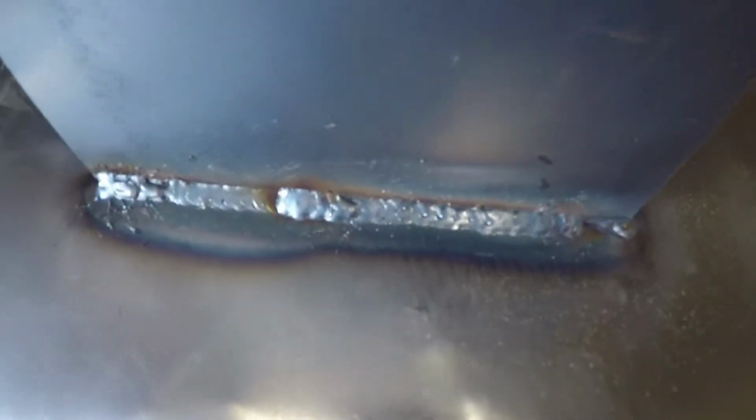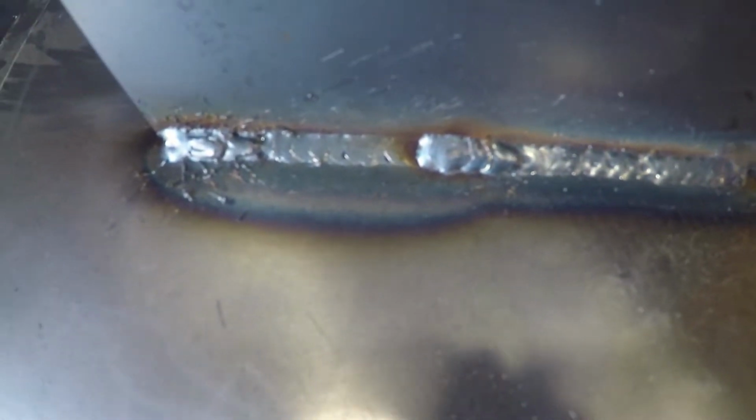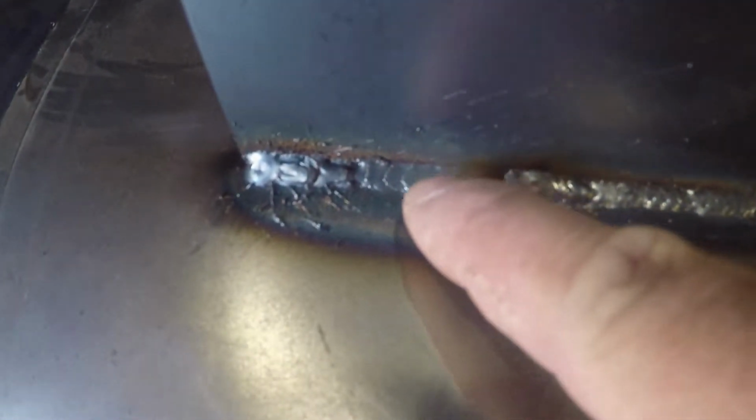I did go and get gas today for my welder. And I just want to say, I have got some of the best welds I have ever done from this welder with the gas on it. Check those out. They are beautiful. So you can see this side turned out really good.